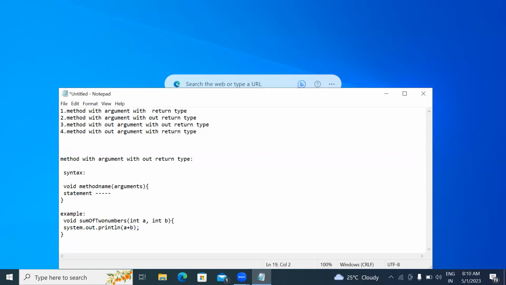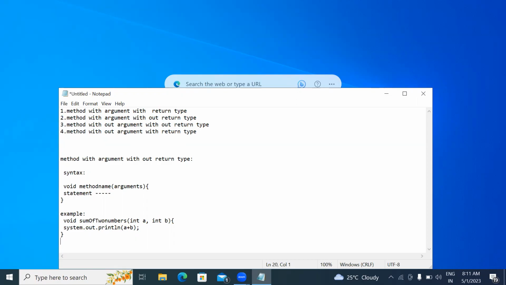So void is nothing but it will not return anything. But we have arguments int a comma int b, so you can create any kind of method. But we are not returning anything.